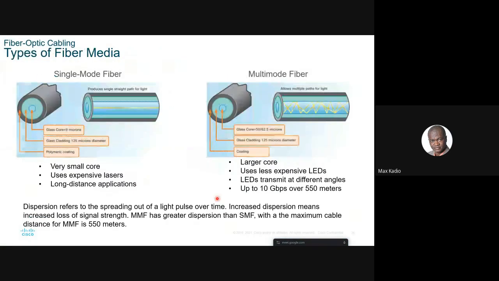Fiber, we have 2 types: single mode, cheaper, it doesn't cover long distance. Multi-mode, more expensive, more powerful, it covers long distance. So it depends on the distance and the quality you need and the budget you have. They're all good, but it depends on what you want. So check this and we continue.